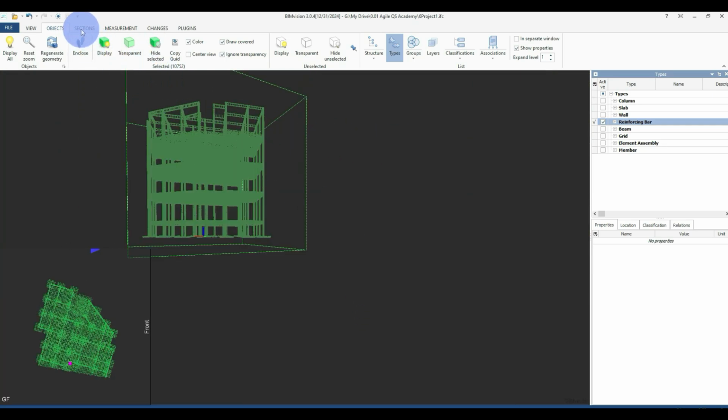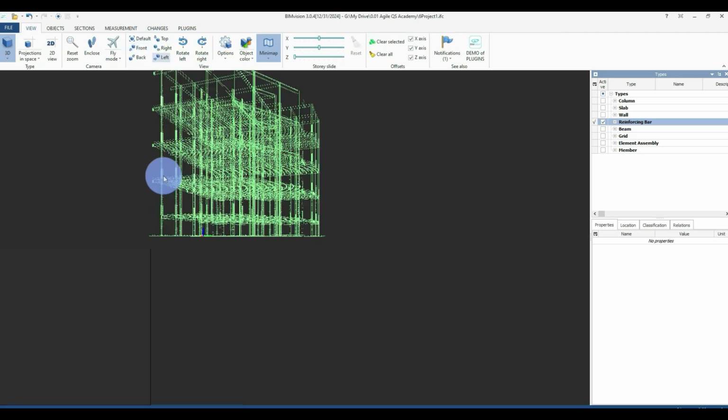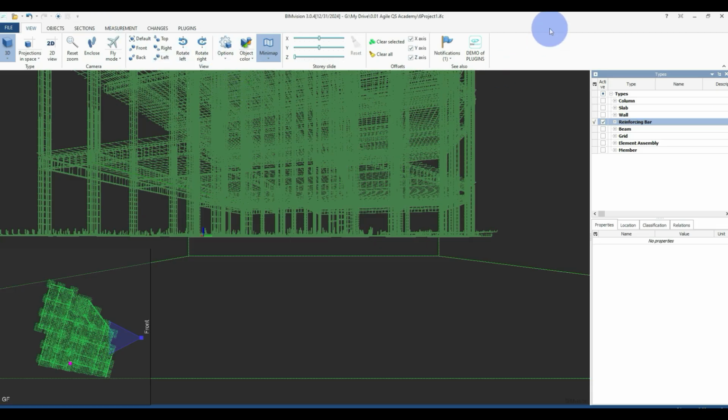I can use the view here to see the front part. You can see we have the overlaps indicated on the model for the reinforcement.